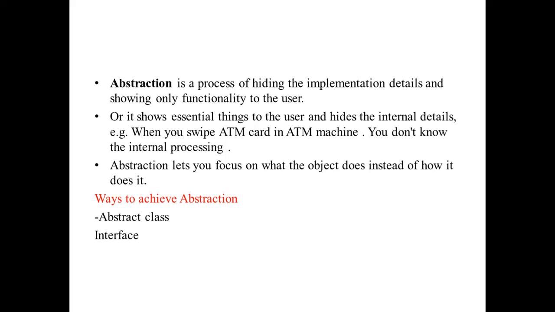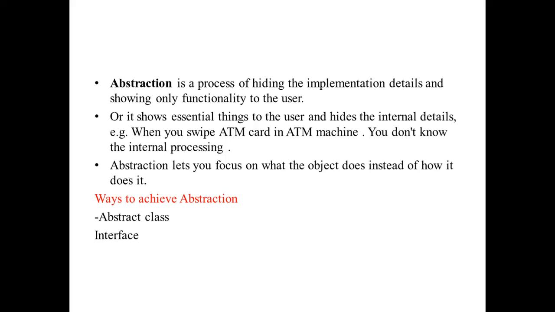Now what is a day-to-day life example of abstraction? When you swipe an ATM card in an ATM machine, it will ask for a PIN number. After entering a PIN number, it will give a message as a valid PIN number or invalid PIN number. How it processes internally is hidden from our side. That is the example of abstraction.